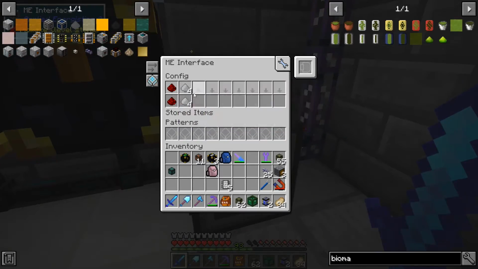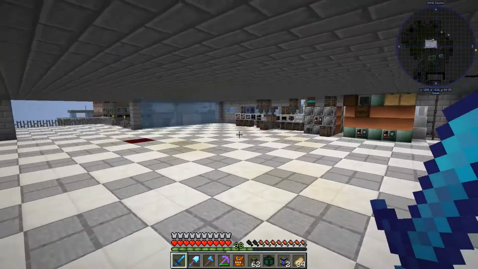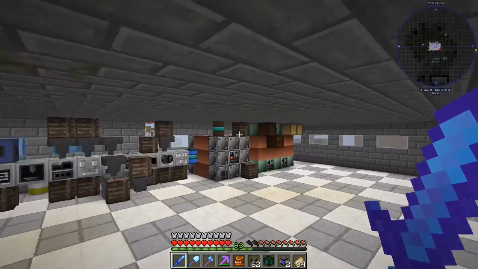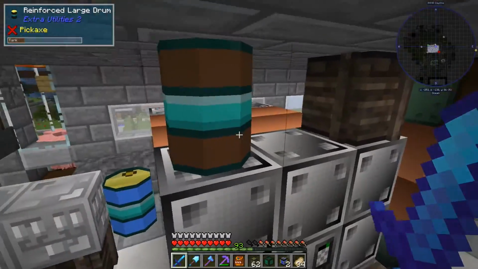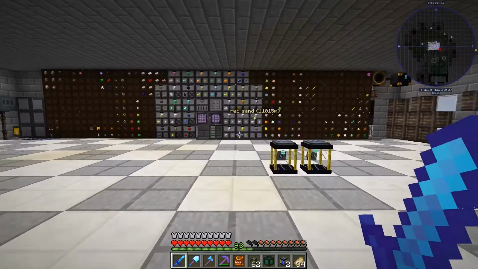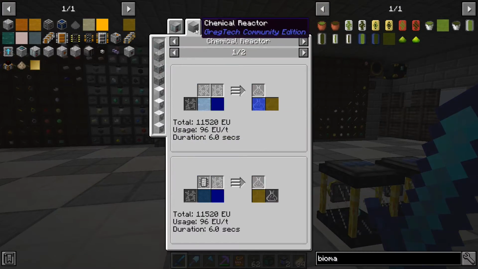The way I'm getting my redstone and salt is just by taking them from an interface and sending them into the ender chests. Oh, this thing must be full. No, but fennel's pretty good. So yeah, let's look at making a methanol thing that's worth it.